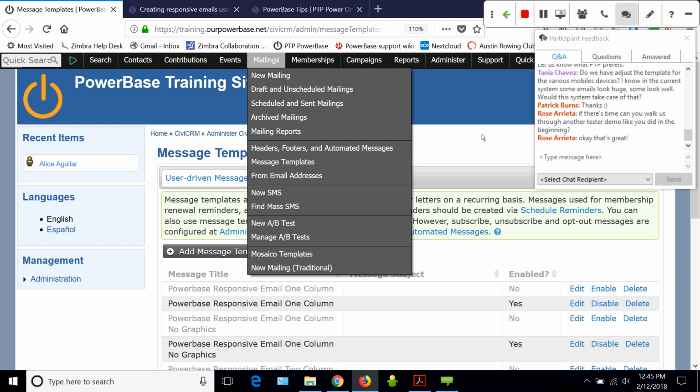Other questions? All right. Reporting, everything remains the same, right? Yes, exactly. It's still the same. So when you go to your scheduled and sent emails, and I don't have anything because this is a demo, it's the same place. You click on the report next to the email, and that's going to show all of your stuff, your Mosaico emails and the rest. So it'll just go to the email, and then it will do the same thing.